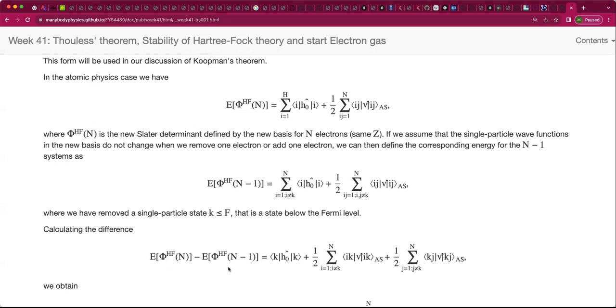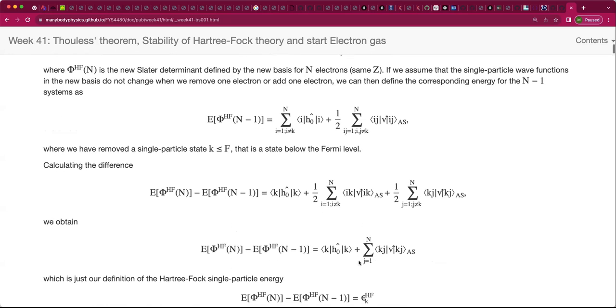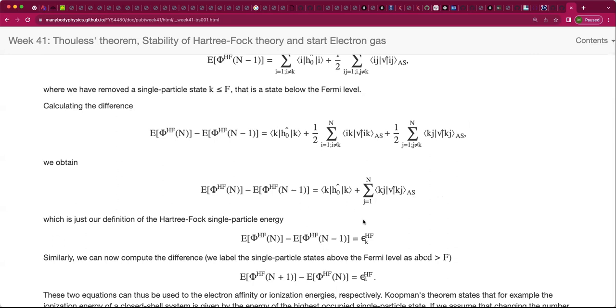Suppose you can run these calculations, or you can make an observation. You could measure these quantities experimentally. You can actually measure the ground state energy of neutral sodium and ionized sodium. Then you can show that this is the same as these two terms. When you add these two, because you have a double sum, you have to look at one case where I is different from K, and the other where J is different from K, and you can rewrite that as two sums, which means that this is nothing but the Hartree-Fock energy, which we defined earlier.